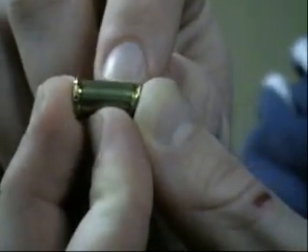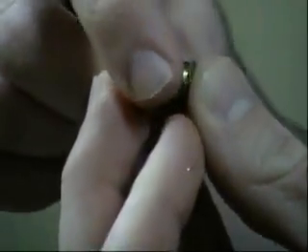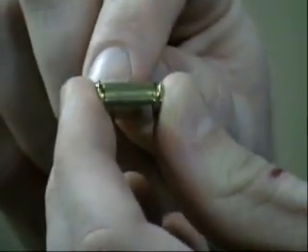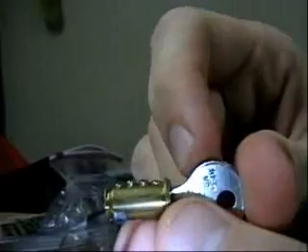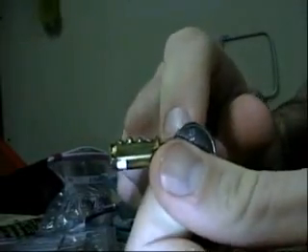There are four pins in there. Each keyhole has its own set of bottom pins — they're all different sizes. For example, for the V67, these are a certain size. So what you've got here is the keyhole with the pins in it. Now insert your key blank into the hole. As you can see, all the top pins jumped up. So you've got to file down this key — keep taking it out and filing it down to make all these pins flatten out. You've got to make them flat right on top of the casing using your Dremel tool or metal file.